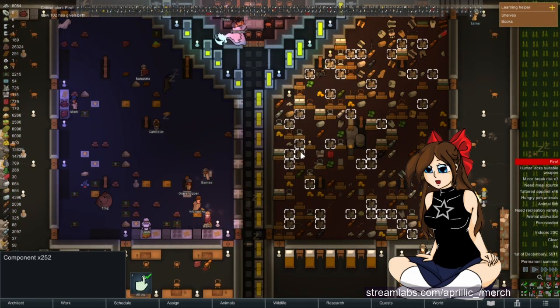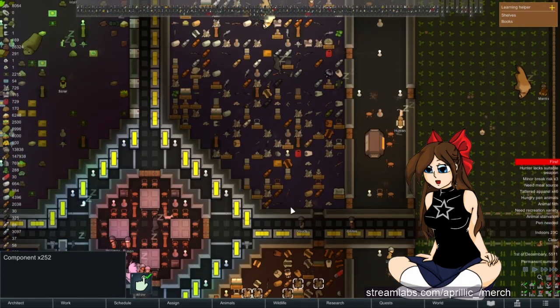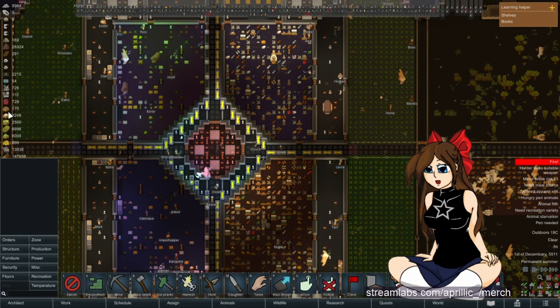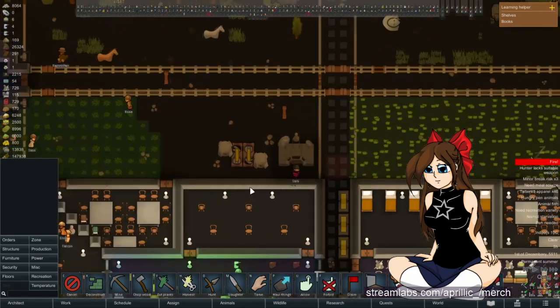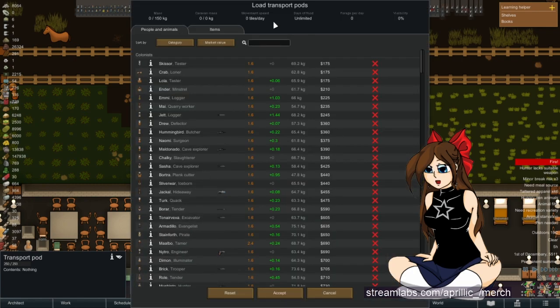I do have a fair few components, too. I've got like 200 odd in here. I think I'd only store them outside, because look, they're taking up a lot of room. It's like 700 components. That's actually good. I need components, chem fuel, and steel to launch these pod things. And yeah, I mean, I still don't want to launch just a colonist at a time, but that is kind of the way it's going at the moment.